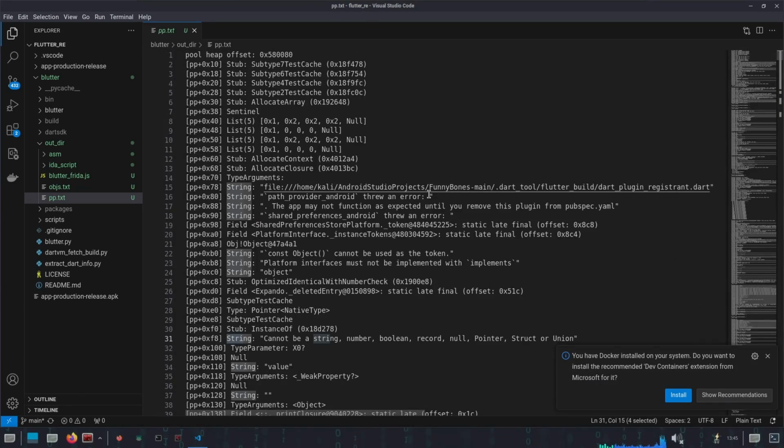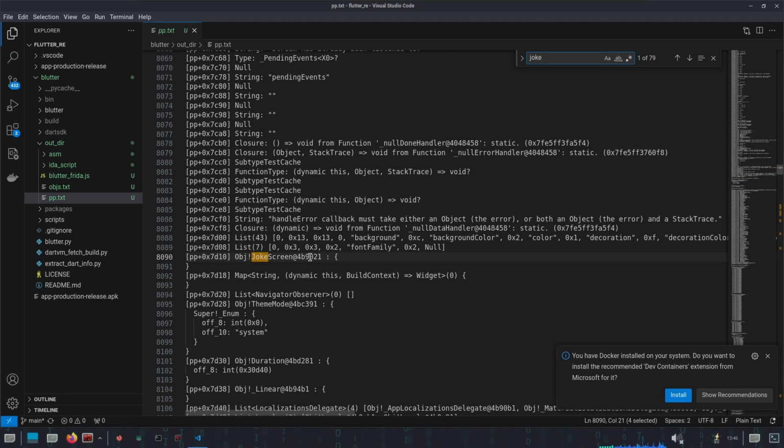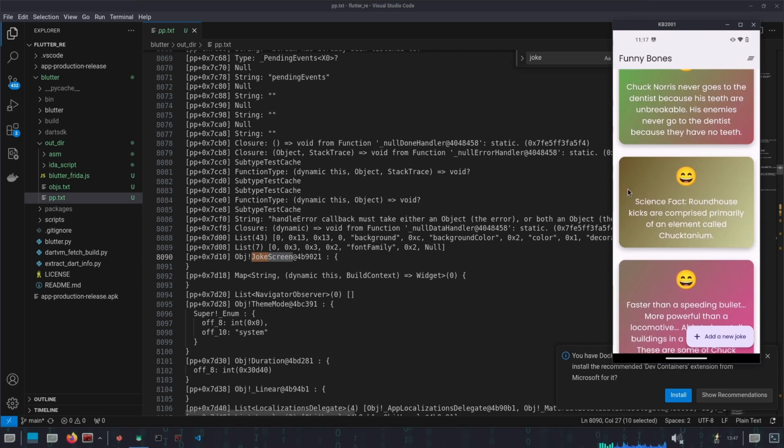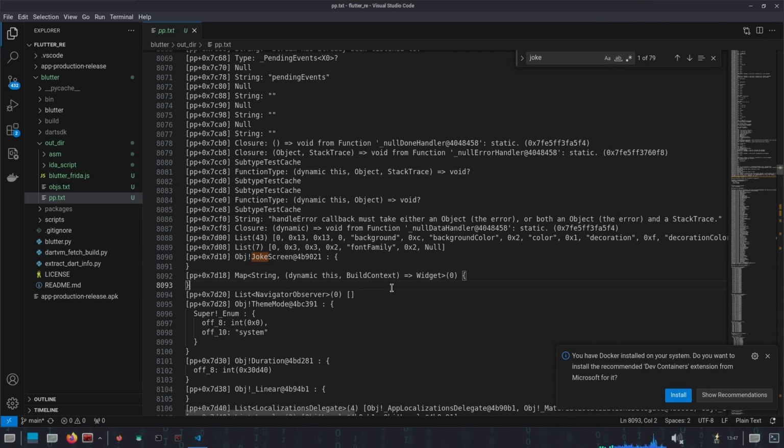So what we can do in the beginning, if you remember, while analyzing the libapp.so in Radare, we stumbled upon the string called Joe, right? I think it's better if we can identify some interesting objects which would be involved during fetching the joke or rendering the joke on the UI. Let's try to find the strings or symbols related to the joke keyword itself. Okay, we have found an object called joke screen. By the name of this object, we can assume that this object contains the code related to the jokes screen, right? Which we can say is this one. As we are interested in the joke which is shown on the screen, I think this object is a good candidate.